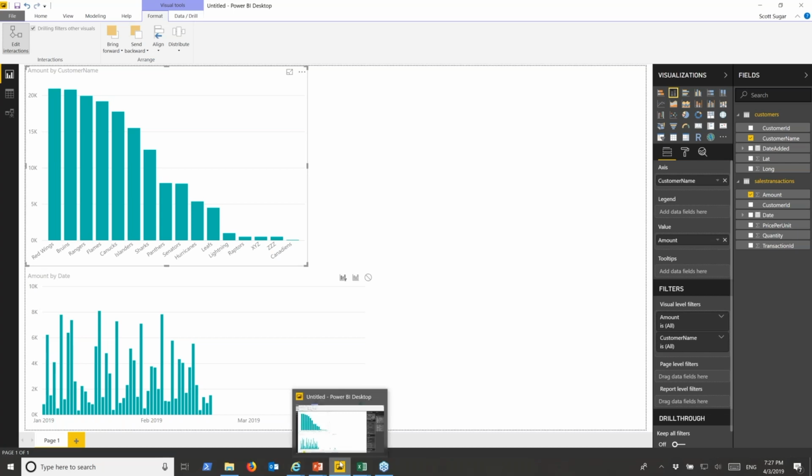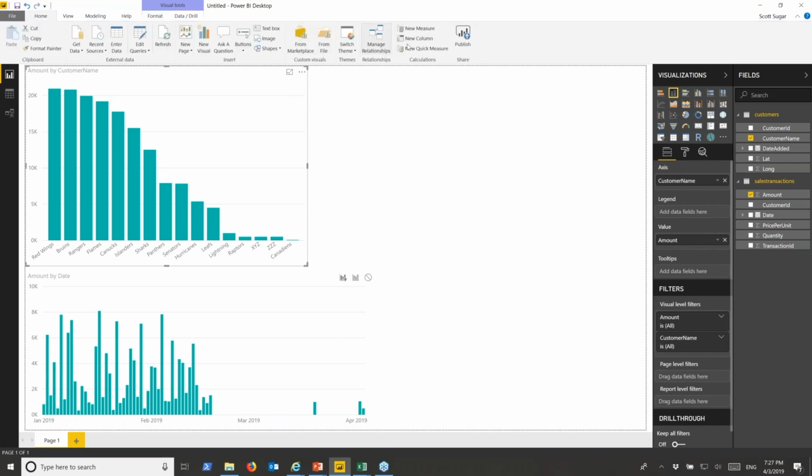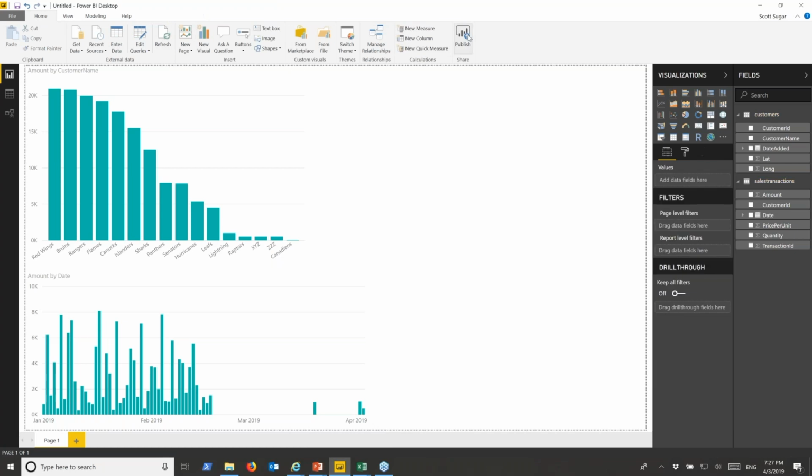Yep, excellent question. The time to refresh is really going to depend on two factors. One is the number of data sources you're pulling from, and two is how much data you're pulling through those data sources. Now, all that being said, what I would normally recommend is to use the Power BI service. So what you're going to do is build your report. You're going to publish it. This is going to publish securely up to the Power BI service in the cloud. And then you would actually be able to schedule your refreshes to happen.